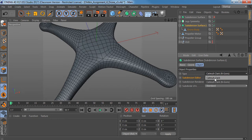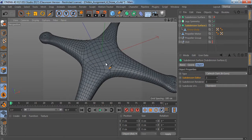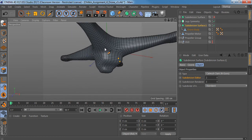And these were this Catmull-Clark. Catmull is like some dude who is super influential in early 3D modeling. I believe he works for Disney, or worked for Disney or Pixar or something along those lines. Basically any of these weird words, like when we were working with the metal material and we had that word Fresnel, they're all just older science people who are super smart and they write scientific papers.